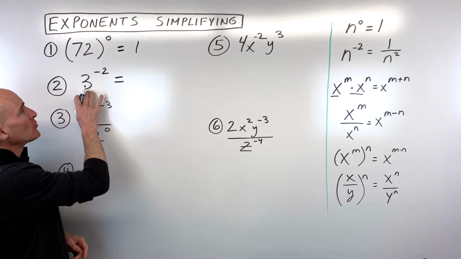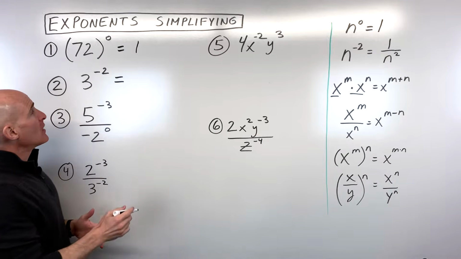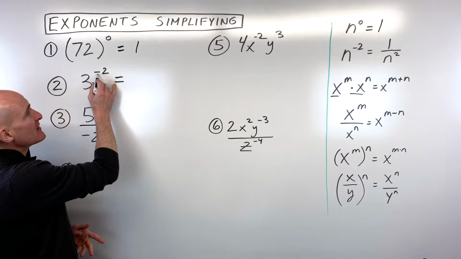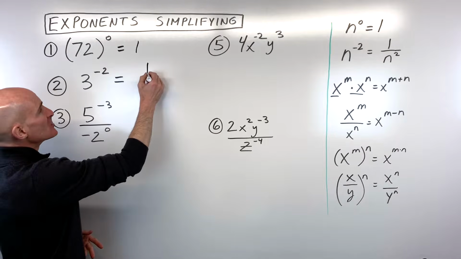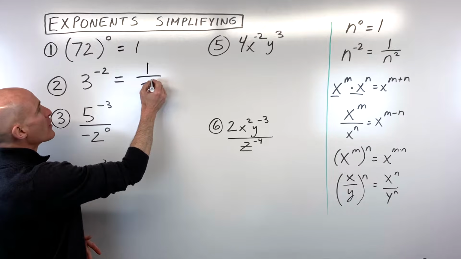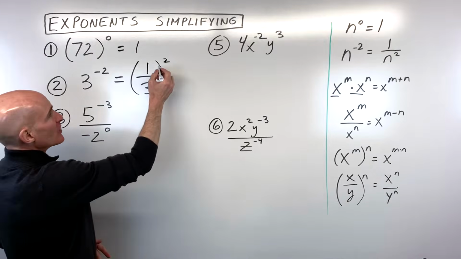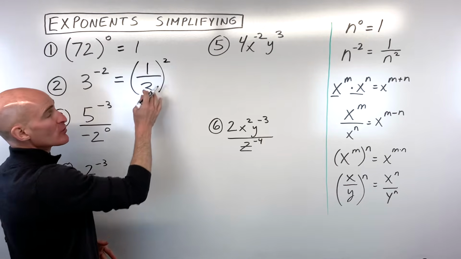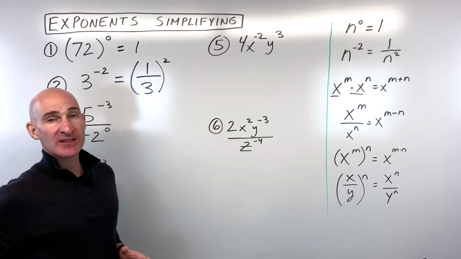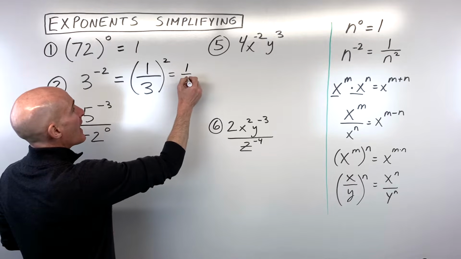Now for number 2, 3 to the negative second power, what do we do on that one? Well, remember when we see this negative exponent, what it tells us to do is to take the reciprocal. So we say, this is really like (1/3) to the positive 2. And we can say, well, 1/3 times 1/3, when you square something, it's like multiplying it by itself, like having two of them multiplied together. You're going to get 1/9.